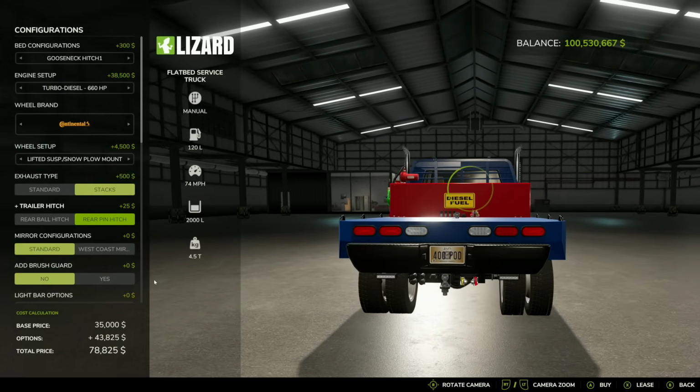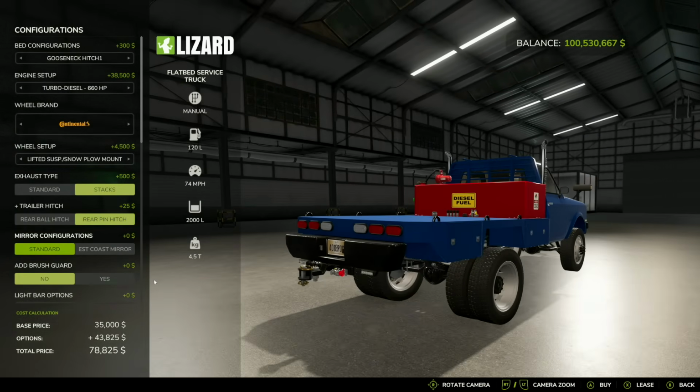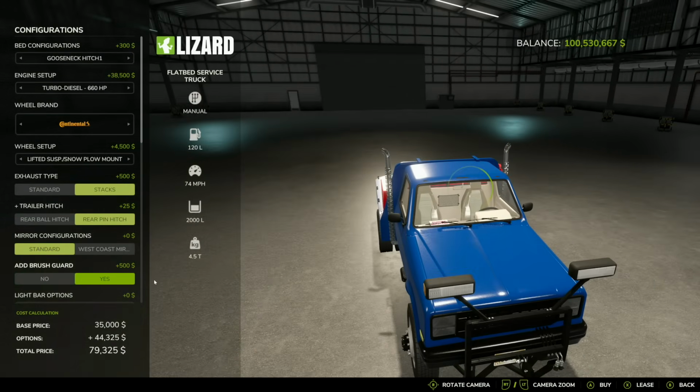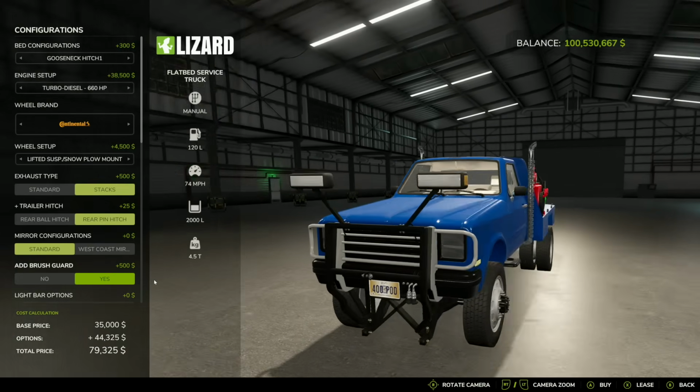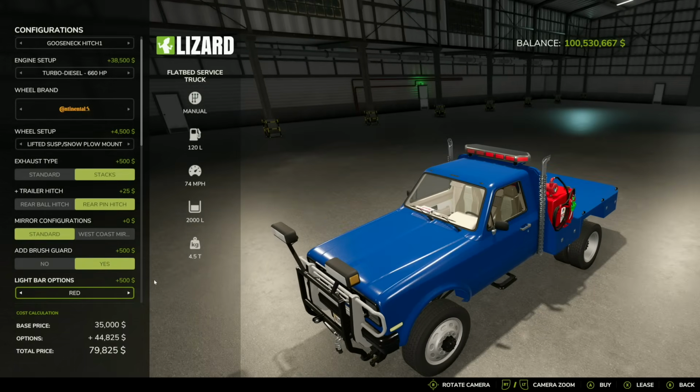We have a rear bar hitch or a rear pin hitch, so you'll be able to hook this up to multiple different trailers. Mirror configurations, you can make them wide if you want or not. And then we've even got a brush guard for the front. As you can see, that does work with that.